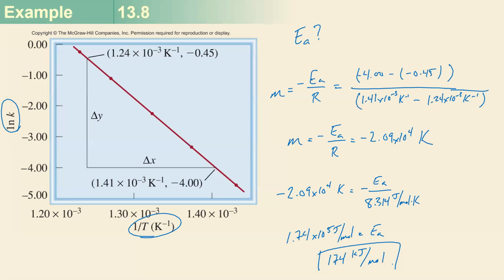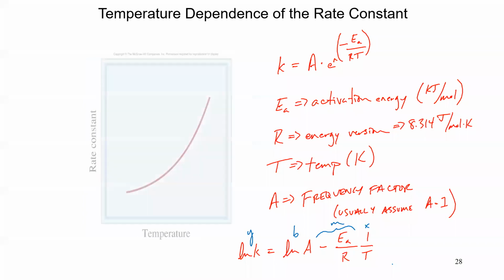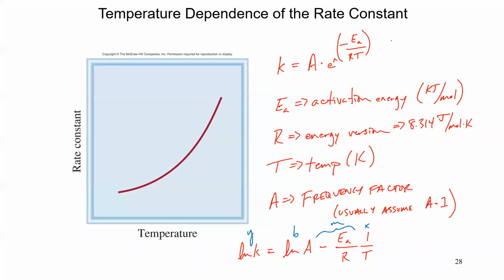By the way, let me just point out here, this equation that I gave you has a name. This is the Arrhenius equation. Don't worry, I won't ask you to spell it. But this is the Arrhenius equation, and this is just one way for us to look at it. The other way for us to look at it involves difference in temperatures and how those temperatures can change the rate constant.